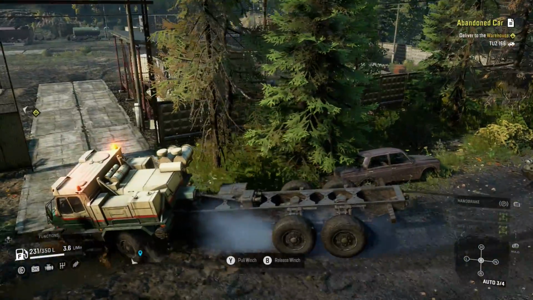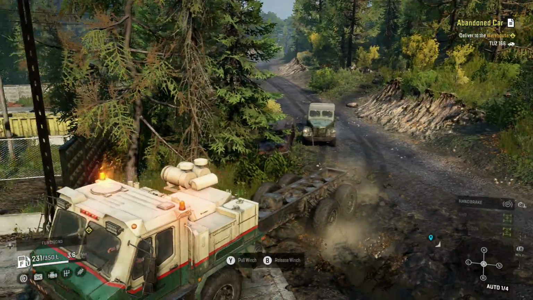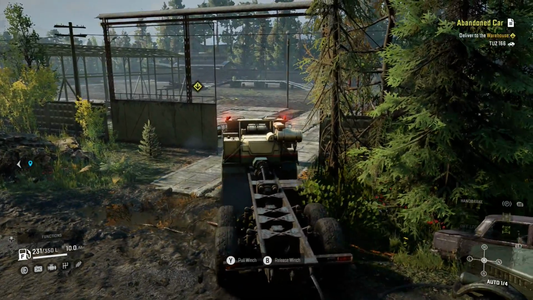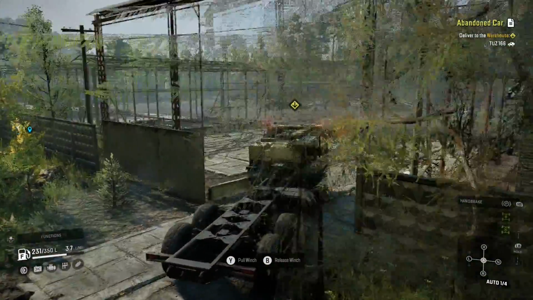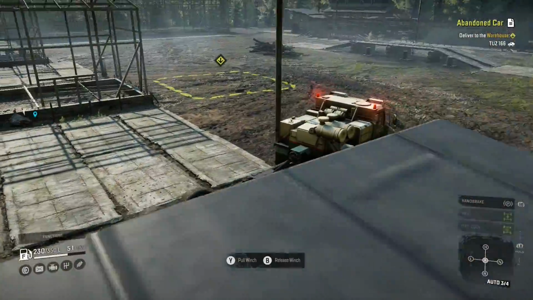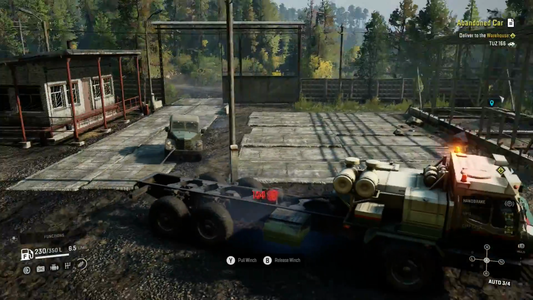Here we turn. Oh, there's an abandoned building. Abandoned car. Okay, back up. One more time. Oh yeah, there it is. I think that's a garage that we have to rebuild, by the looks of it. Here it is, yeah. Oh my.